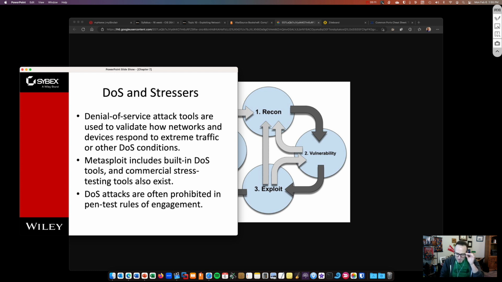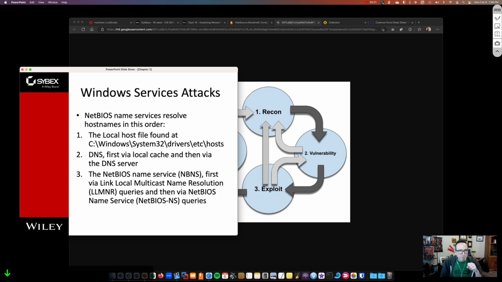It could be a full red team attack where you come in with everything you got, no holds barred. So don't discount that. Just make sure that before you go in with a DDoS, any kind of denial of service attack, you go back and review your rules of engagement. You don't want to break those.